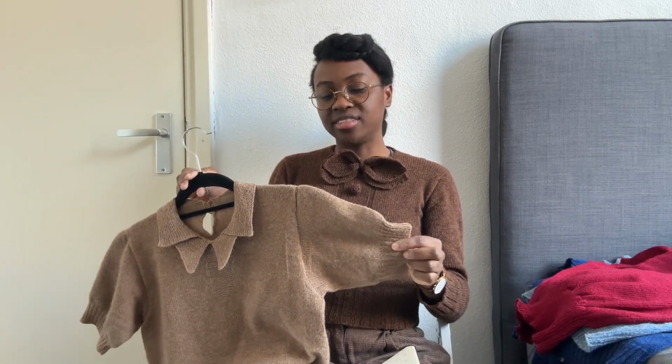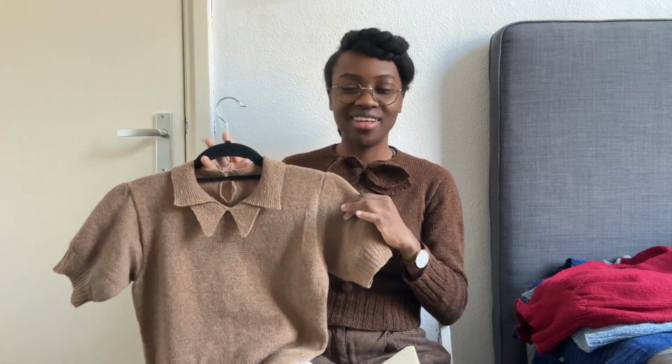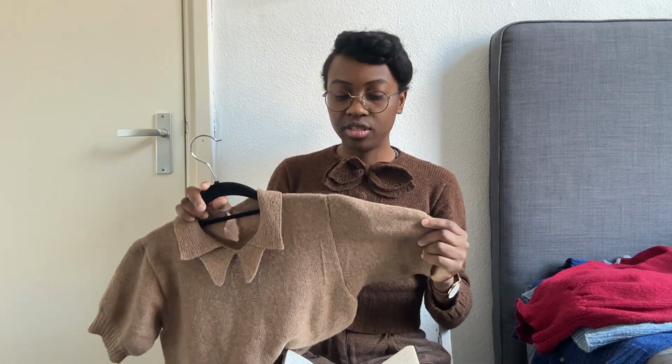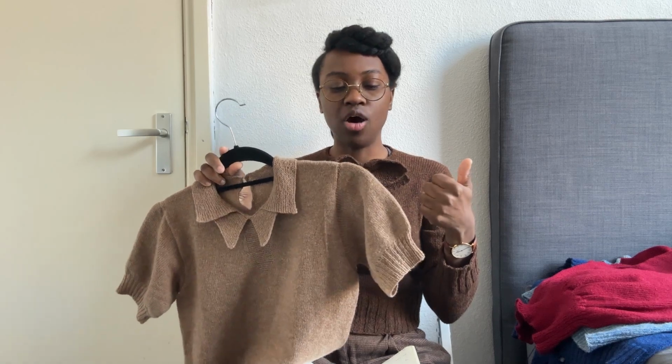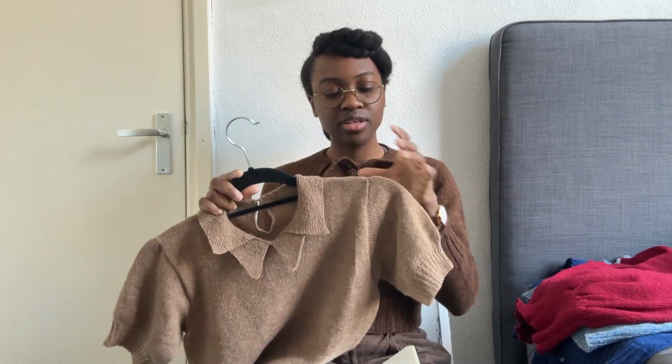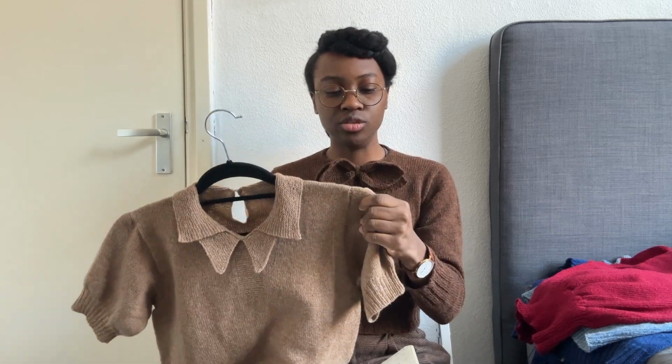So yes, I thought, okay, I'll just go and try and do the easiest thing, and that's the sleeve cap. I looked up a ton of information with regards to set-in sleeves, how to calculate them, how to get a good fit, tips on how to set in the sleeves correctly. And so I found a couple of videos that were helpful. I found a video about how a sewing ham can actually help to fill out the space here in order to seam the sweater better.